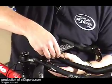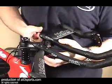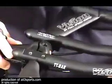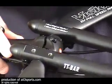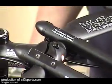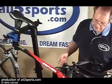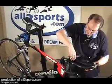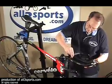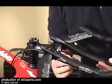A really important thing on stem mounting is to make sure that you have an equal amount of space in the gap on the top as well as the bottom. So just pay attention to that while you're putting it together. And we're just going to make sure our bars are nice and centered, and then our base bar line follows approximately the line of the top tube on this one, for instance. And then we're going to start to cinch these things down. Again, just get them nice and snug because we're going to use a torque wrench later to make sure they're the proper torque.